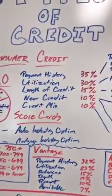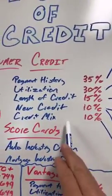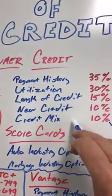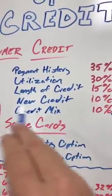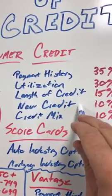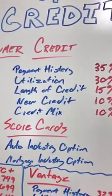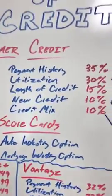FICO is a disaster. FICO is a disaster because if you look at your consumer FICO score, really look at this. If you try to improve one area of the score, you damage another. Here, I'll show you. Let's say you try to get a mortgage because you need a better credit mix. The minute you apply, you put an inquiry on your credit report and you hurt this part of your score. Then you've got a loan that's equal to the amount that you borrowed, so you hurt your utilization. So when you try to fix one area, you damage another.